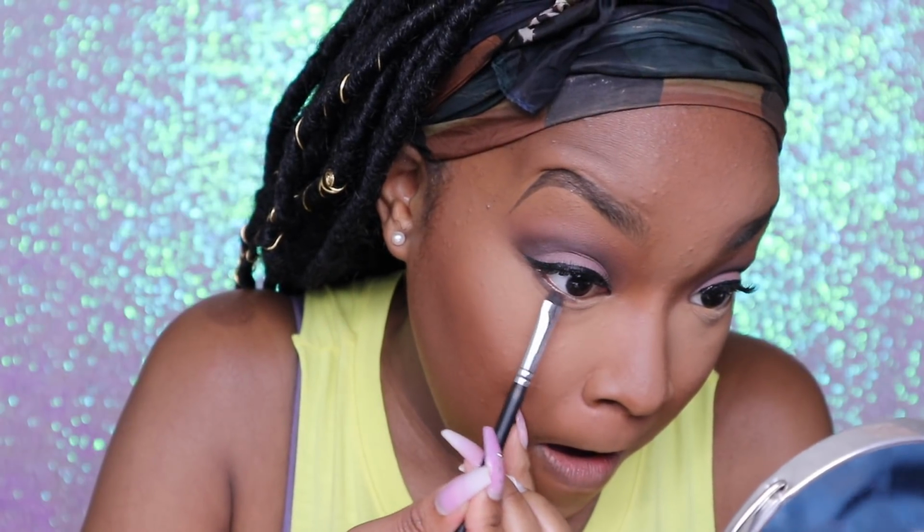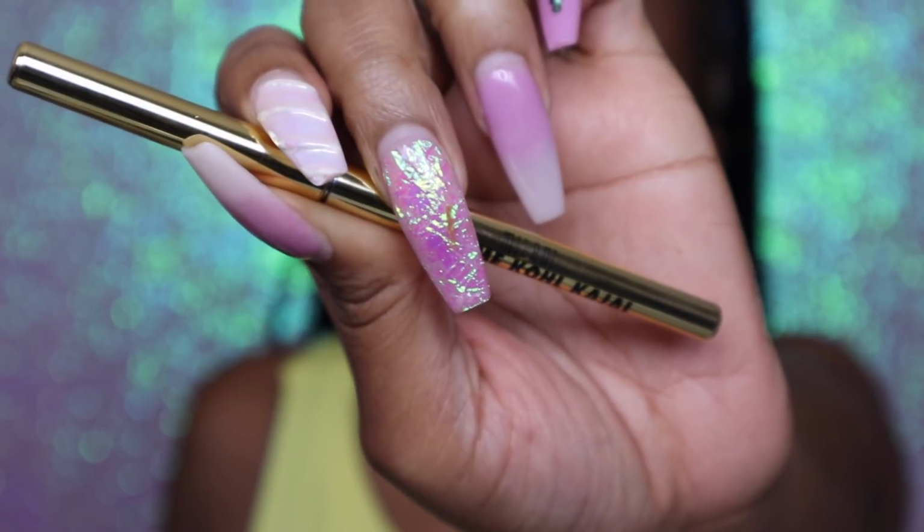Let's finish the eyes and then finish up with the face. For the eyes, the only thing I'm going to do is add the dark brown, the Cypress Umber, to smoke out the bottom lash line. I'm not going to smoke it out too much. Remember, we're going to church. Milani Coal Kajal to line my waterline.